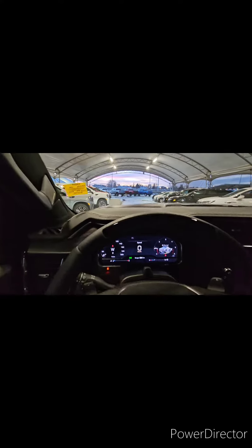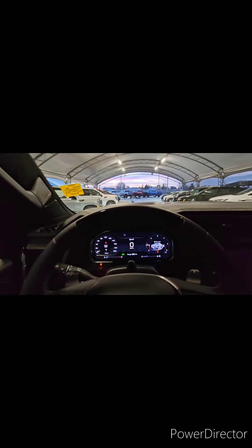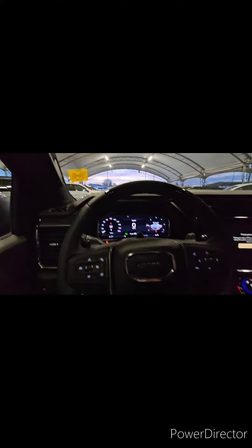Now we are in the cockpit. You can see this is Super Cruise equipped — it is capable with the subscription. Other than that, it's your standard Denali Ultimate interior, about as luxurious as it gets. We've got a center console, we have the rear seat storage pack in the back as well, and tons of Ultimate detailing and badges all around.